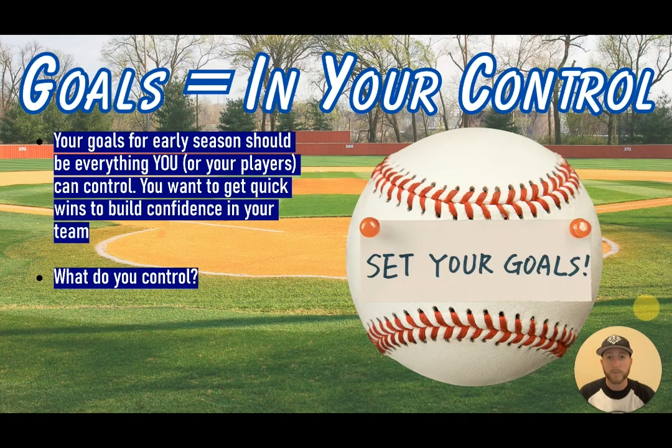So what do you control? One of your goals could be the number of errors in a game. Your team controls whether they make an error or not, right? So that could be a goal for a game in your early season: having a limited number of errors, like 3 errors per game or less.